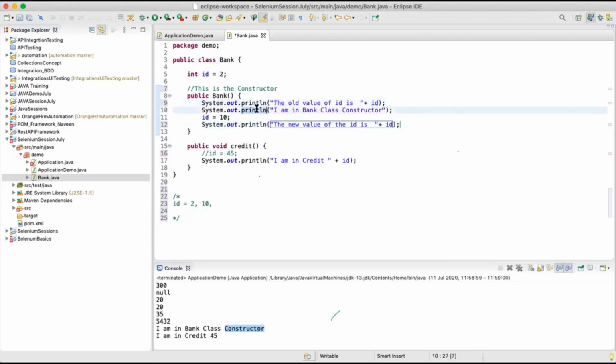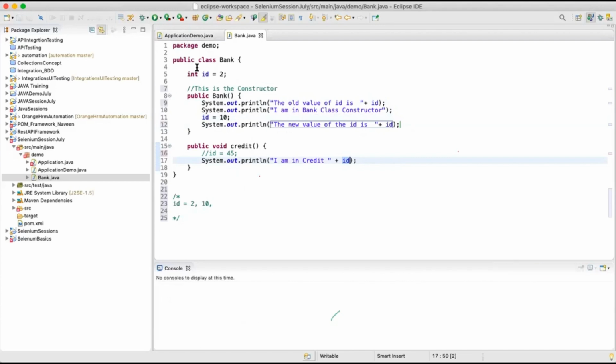Then it will print this line. Then it will assign that 10 value to the ID. And then I'm saying again print the value of ID. Then again what will it be printing? This value, which is now 10. And over here, when I say I am in credit plus ID, it will again print 10 because that is the latest value.